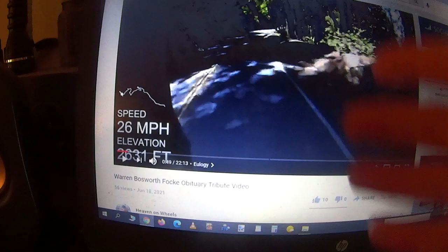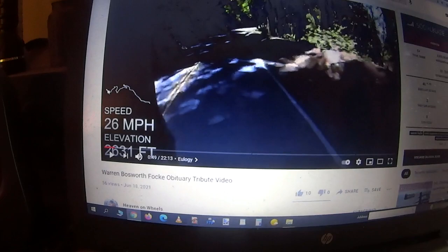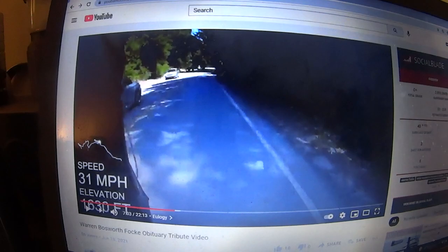The first half of this video is what he was into, this rollerboard thing where you go down the highway at 40, 50 miles an hour, and it's stunningly exciting and amazing. And this is shot, she's following him down this highway on their rollerboardy things, whatever. And it's amazing. And it's just a very good analogy for his life.